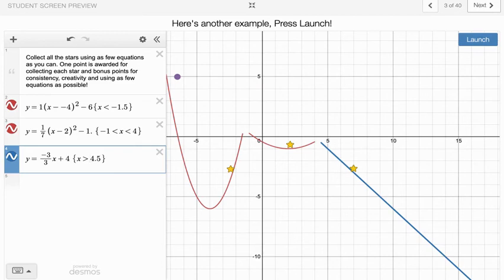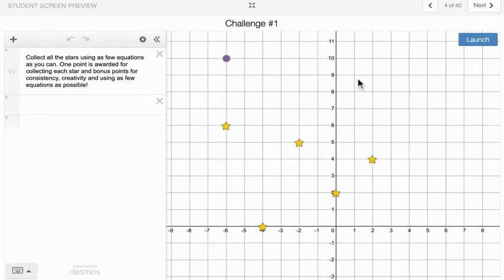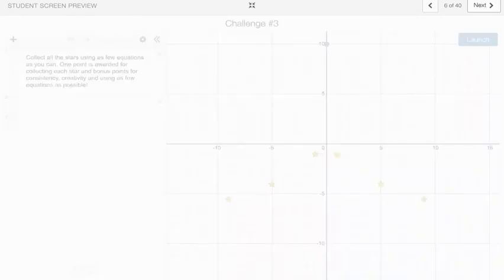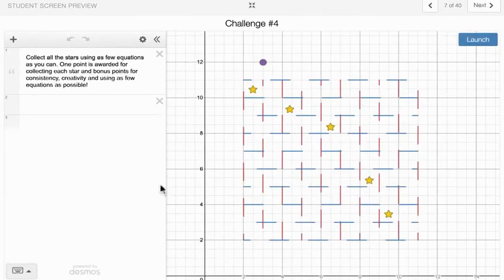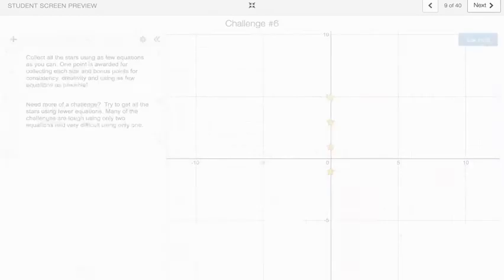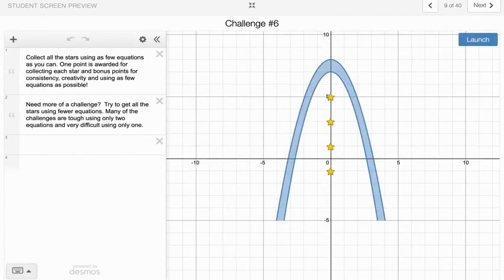So with all of that said, there's a series of challenges. You can do whatever challenge you like. So if you like this one, you can even copy and paste some of the old equations and then edit them from there. But as you go, you'll see that they're pretty basic and then they start to get a lot harder. So you get some cool ones like a maze, or a crazy one like this. Somehow you're going to have to notice how the marbles are coming down with some serious speed. So you're going to find a way to catch them and then shoot them up into this area here. So have some fun with this.